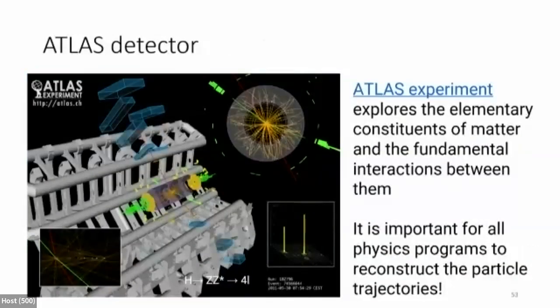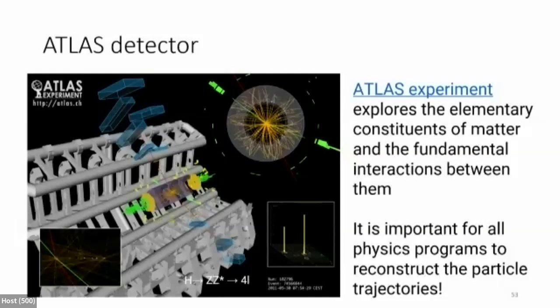Those detectors are normally very large, 10 meters high, and the experiment I'm working on is called the ATLAS experiment. The scientific goal of this experiment is to explore the elementary constituents of matter. So we try to understand what matter is made of, what are the elementary particles that cannot be broken down any further. We also study the fundamental interactions between them.